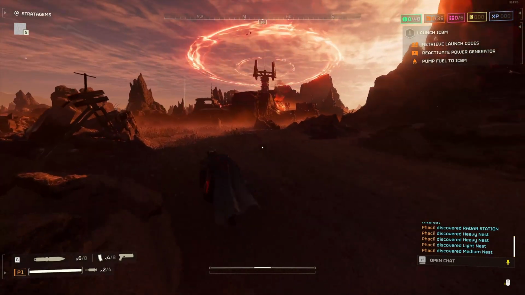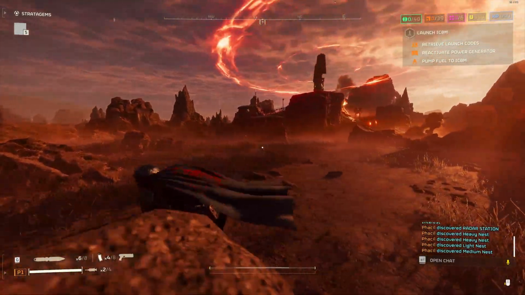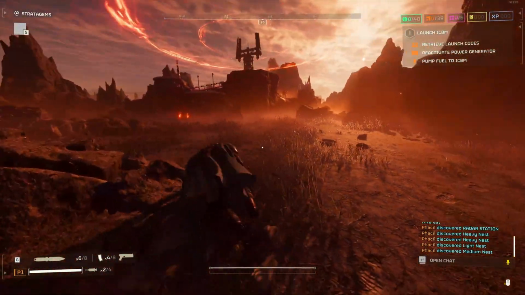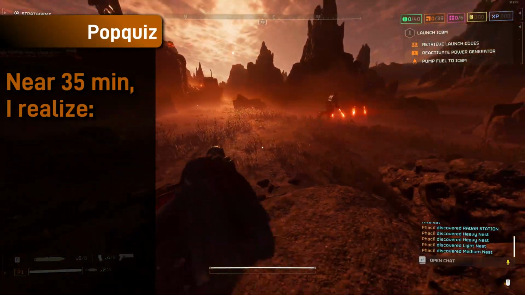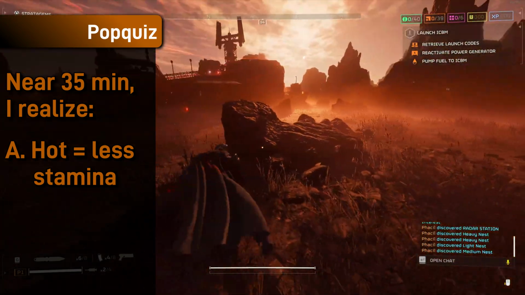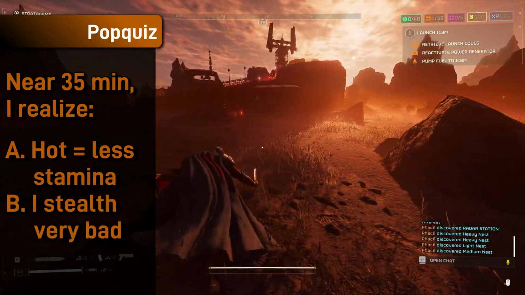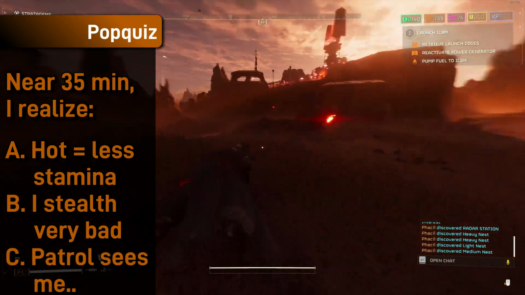Maybe I'll try it again sometime in combat boy mode, but this run was hard enough, so let me call a therapist first. Okay, let's see how good you are at guessing. Here's your first pop quiz, just for fun. Near the 35-minute mark, I realize A. I need to move faster since I'm on a hot planet. B. After swapping from prone to crouched, I needed to not move to stay stealth. Or C. A patrol is right behind me.